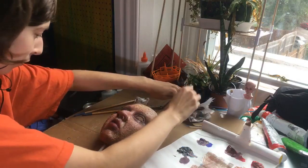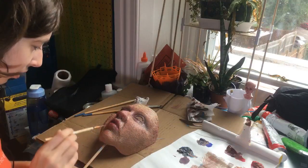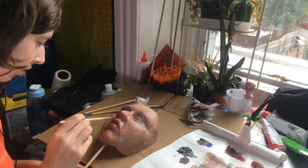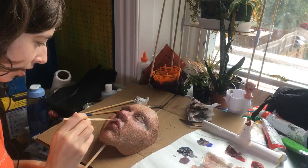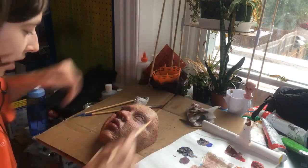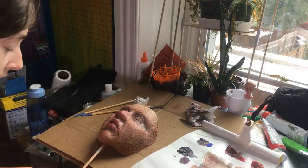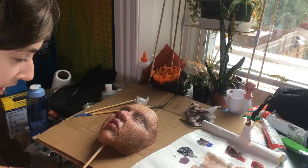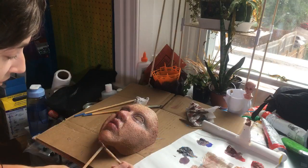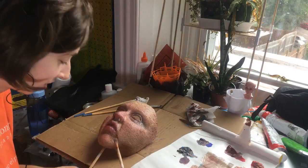This is going to take forever to dry. I think I'm gonna fill a mason jar with rice, and then put it on top of a shelf so my cat doesn't get in and get oil paint all over him. Because the only time he ever gets into my stuff, literally the only time, is when I leave piles of paint out. And then he'll step in it and track it on the carpet and get it all over his whiskers and his paws, and it was just like, why? How do you do this?